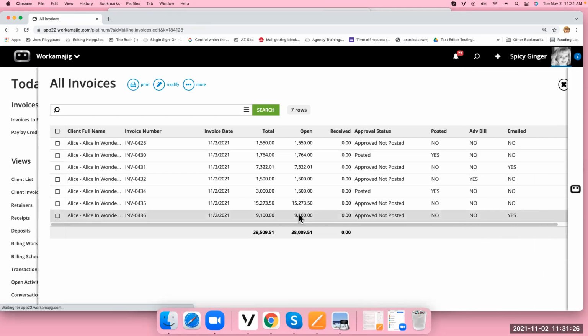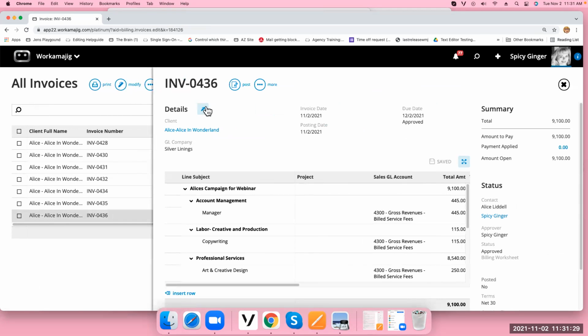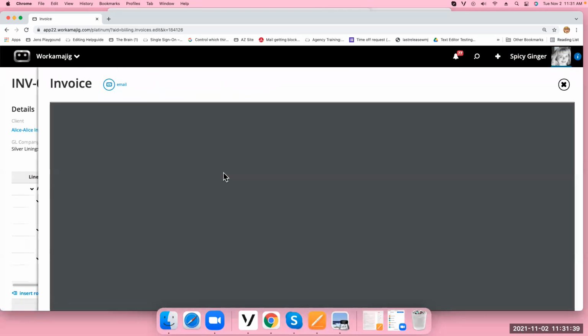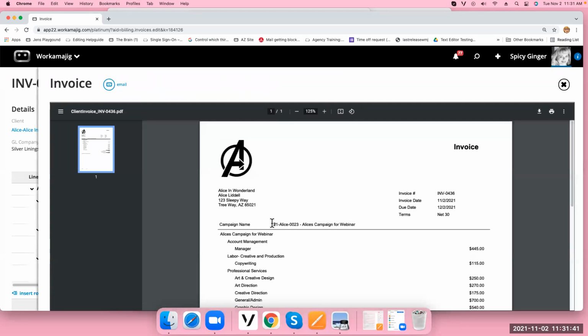9,100, there it is. So with that new feature to add the top line to the project, sometimes it duplicates. Depending on your invoice setup, you could have it up here and down there. So if I print this, if you have it here and the campaign name, some clients wanted it to also say it here. If you don't want that, you don't want to check that box that said to go ahead and print it here also. Some people don't print it here. They remove the campaign name and only have it here.